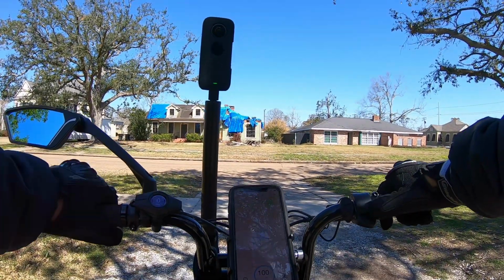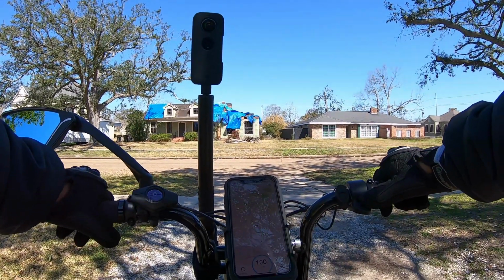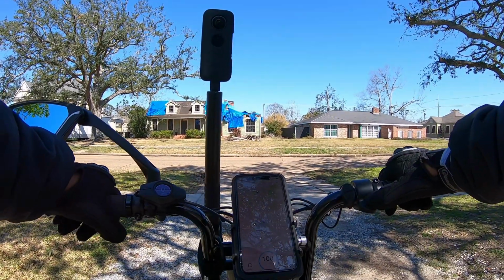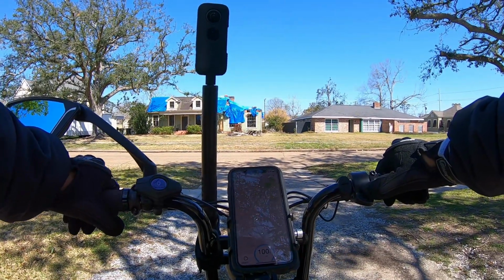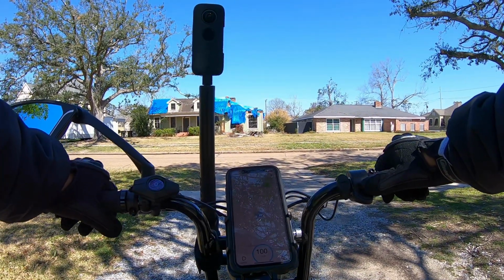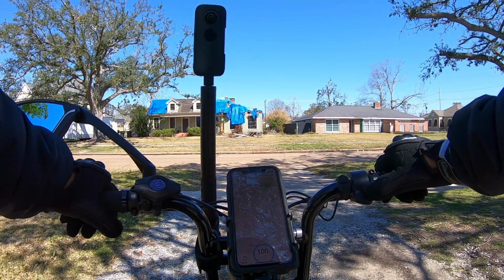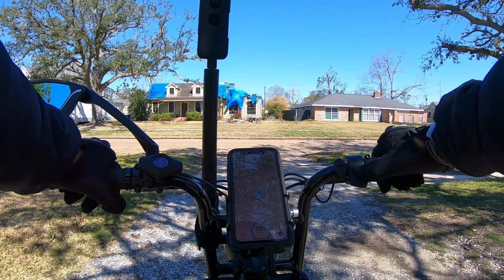They're fixing them. And you're probably going to see a little bit of some post-destruction, you know, but it's been, what, since August of 2020. So they're starting to fix things, but yeah, I'm going to take a ride downtown, and you're going to get to see a little bit, all right? And then I'm going to also show you a little bit of what I've done to my bike so far.